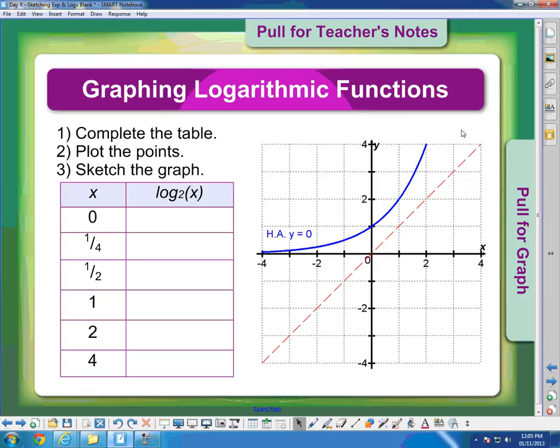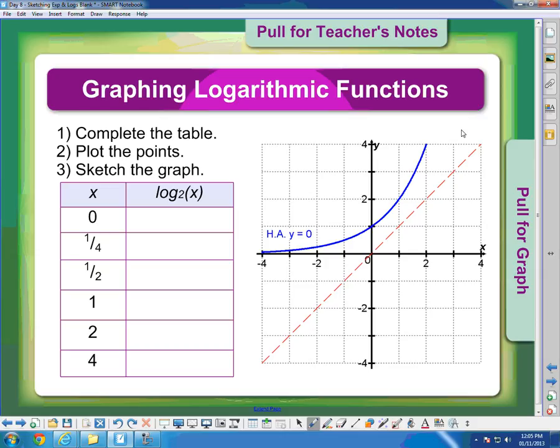Okay, so now we're going to look at graphing the logarithmic function. And hopefully you've looked at the investigation that we assigned a couple of days ago, right at the beginning of the unit. We're just going to sort of repeat it right now. So we're going to complete this table and go off and look at it. So now we're doing the logarithm of x base 2. So let's see what that means.